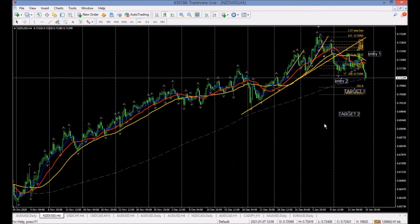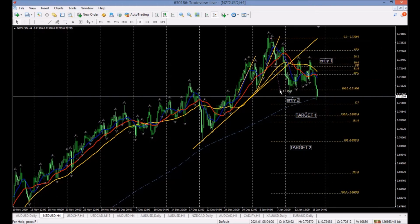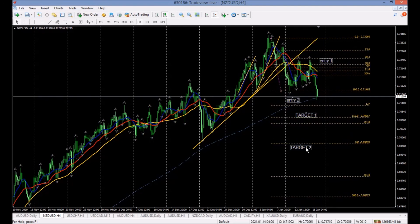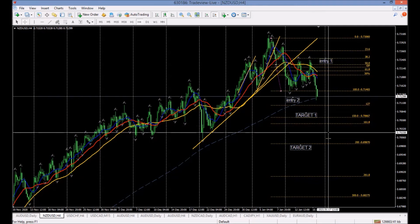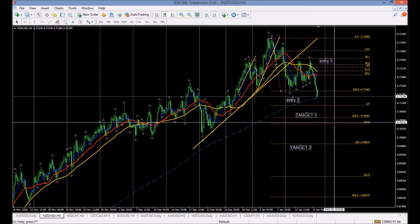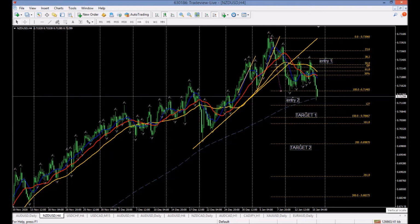I'm excited about this trade, guys, and those are the reasons why. So I've got the bigger picture drawn out on my chart, on the 4-hour chart. Normally we're drawing on the hourly chart, and it looks to me like we could get a breakthrough here. And if we do, and the targets are fulfilled, it's going to pay us 160 pips to target 2, 97 pips to target 1.